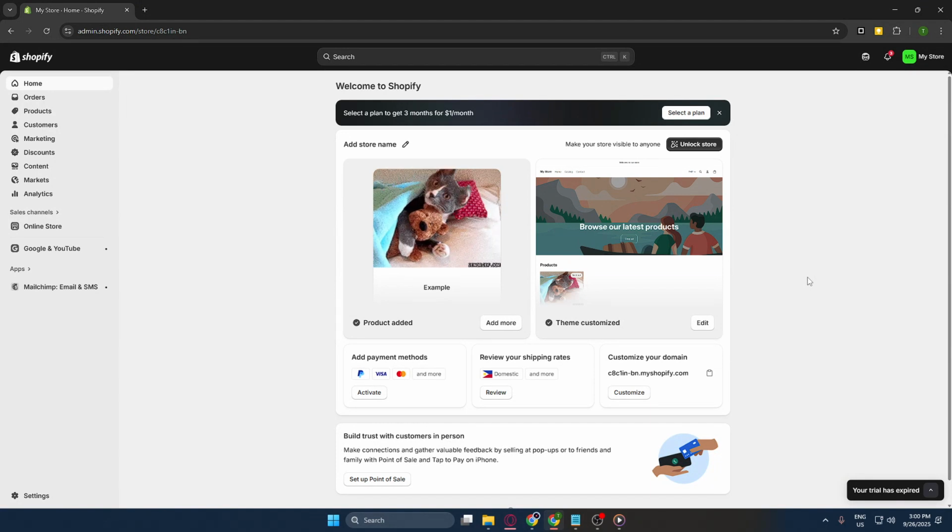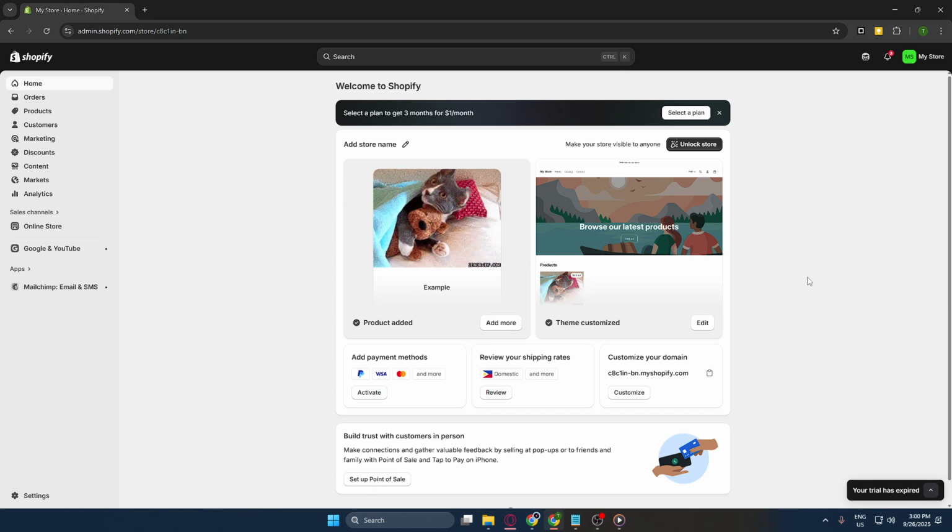First things first, let's navigate to Shopify's website. You'll want to fire up your preferred web browser and type in Shopify's URL, or you could simply search for Shopify login on Google. Once you're on the Shopify page, sign in with your credentials to access your store's dashboard. You should now see your Shopify account dashboard laid out in front of you.